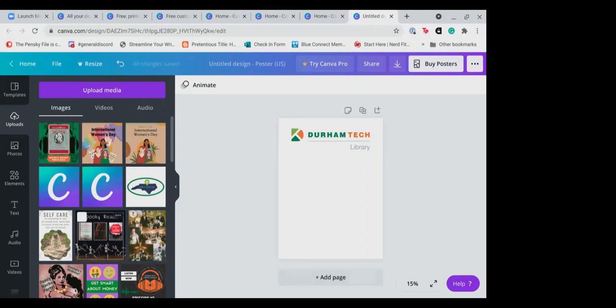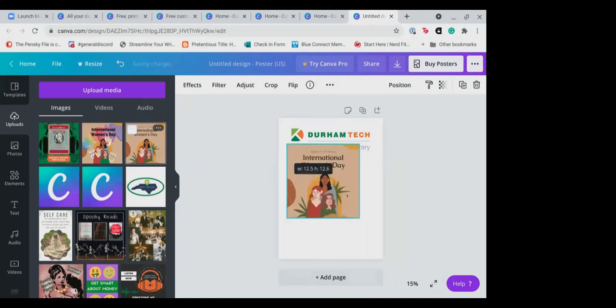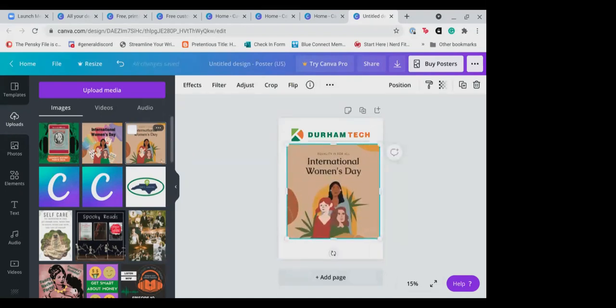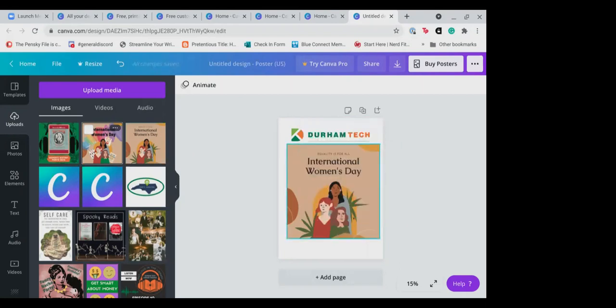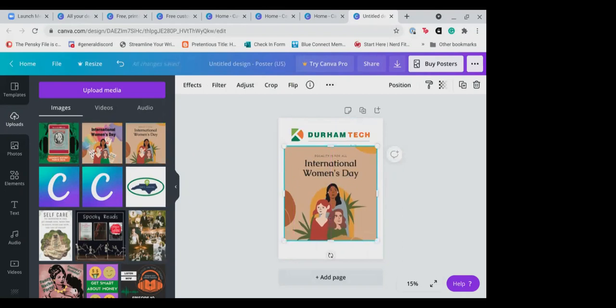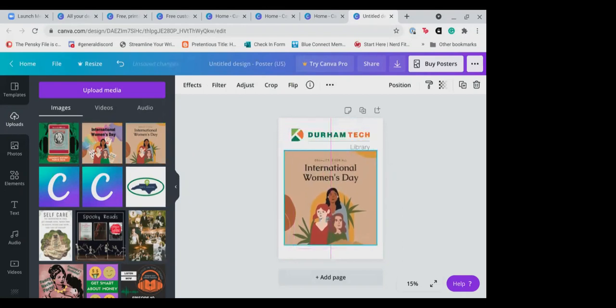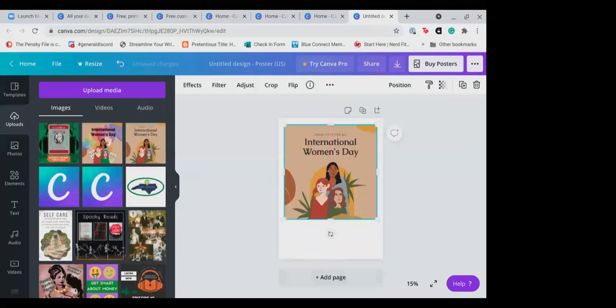But Canva is really here because there are these templates to make it as easy as possible. For instance, if I used this International Women's Day post, there's absolutely nothing wrong with this. I changed it to make it a little more customized to our library, but there was nothing wrong with the original post. If you're worried about not making something look good or not having the time, there's nothing wrong with just using what they have. And then as you get more comfortable with it, you can start to tweak things a little more. But they have good graphics pre-made for you to make it as easy as possible.